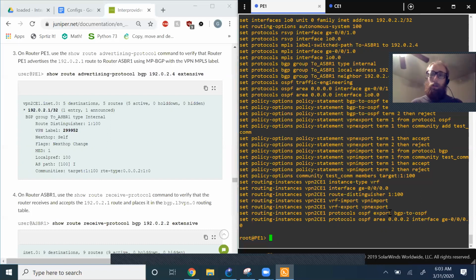But unfortunately, just the way Juniper is set up, and I'm willing to cut them a bit of slack, they've got a lot of great features on the command line, you would use exporting to do that. So you would say, hey, I got your loopback 0 route, CE1. Thank you.